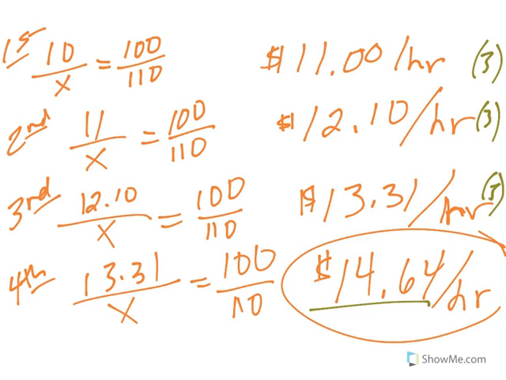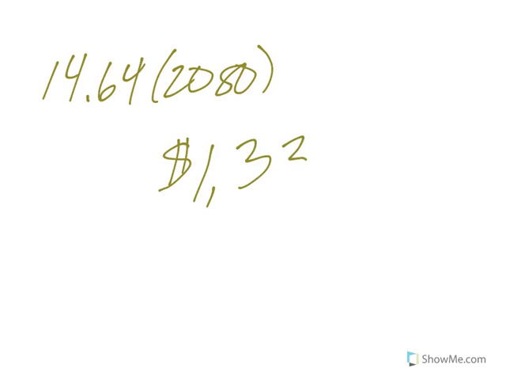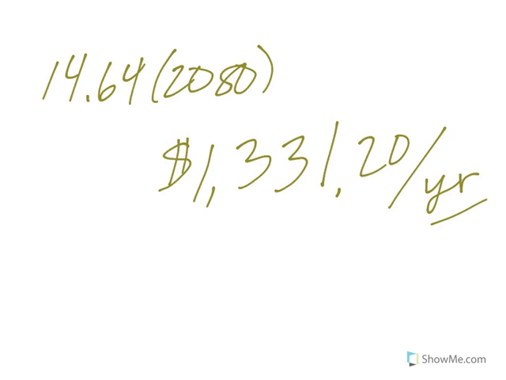And I figured out that if you were doing $14.64 an hour, and you're working 2,080 hours in a year, that is an extra $1,331.20 per year by going with the second option. So it might have been better for the first 9 months because you were making $14 an hour, but once that fourth quarter starts and you get that last raise, it's going to be worth it because you're going to make more. And that's starting at $10 an hour. It'll all work out kind of the same no matter what you use. But don't think more now is always the best. Sometimes if you can wait it out, it might be a little bit better.